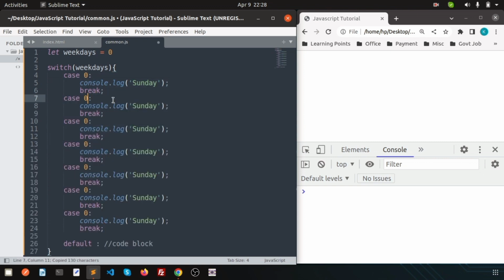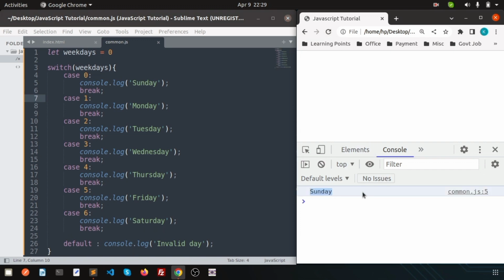So 0 is Sunday, 1 is Monday, and 2 is, so I have written all the cases. If weekdays is 0, it will run this block, that is Sunday. If 1, this is Monday. If I refresh this, you can see this is Sunday, okay. And if I write 5, it will print the output as Friday, okay.